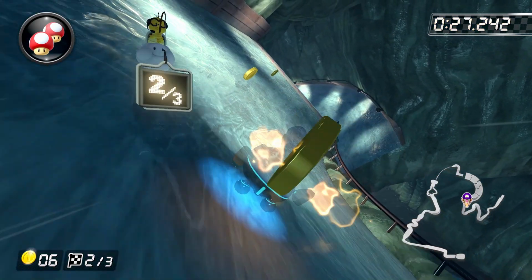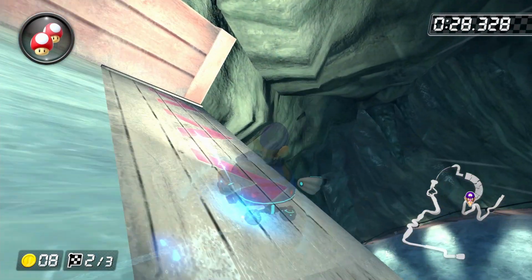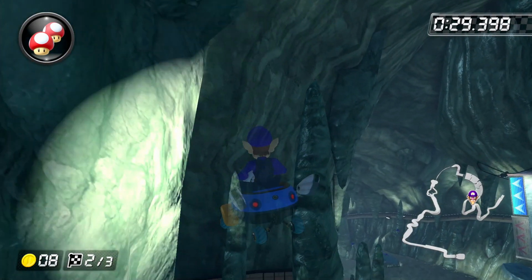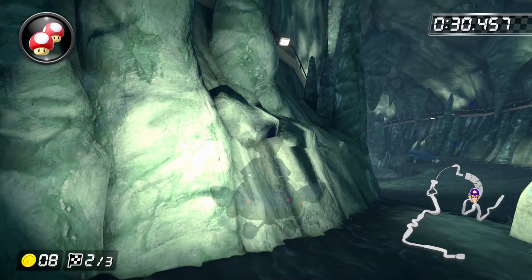Rather than go off the glider ramp like before, we want to try our best to just drift off this arrow right here and keep holding down your drift button and a hard left on the joystick while you're in midair. And yes, it's also important that you're drifting off of this arrow.